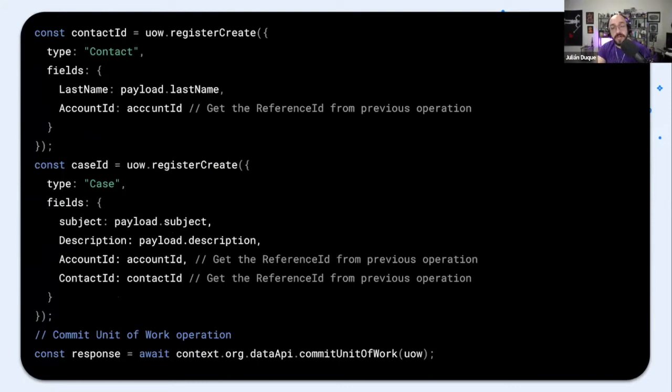So first I created an account, then I'm creating a contact and doing a relationship. And now I am creating a case and doing a relationship between an account and a contact on that case. And then I am committing that unit of work, and the whole operation is going to be sent to Salesforce.